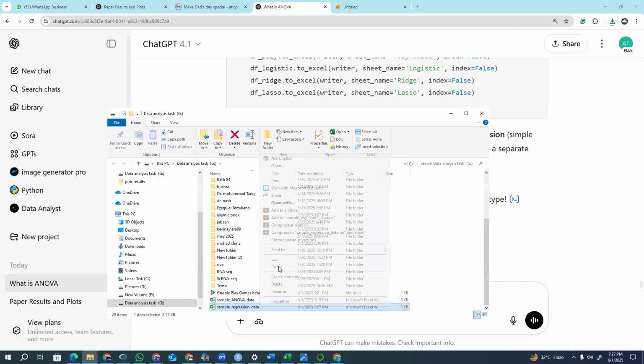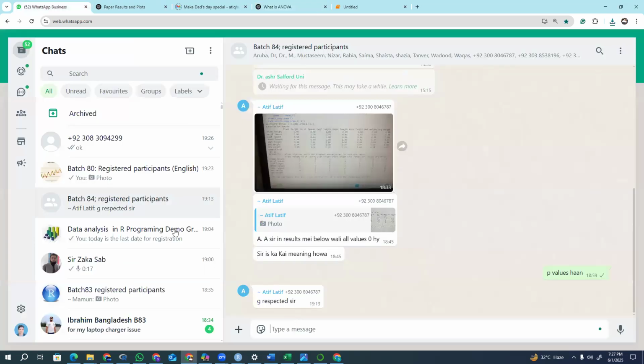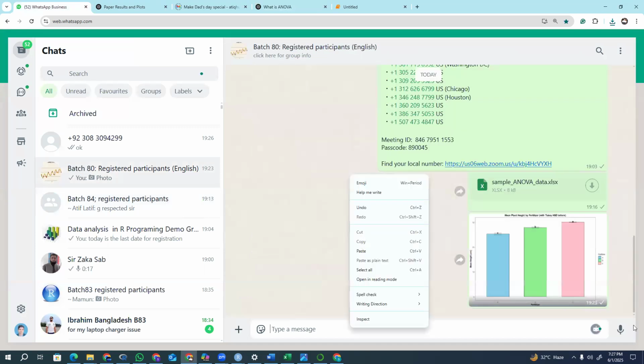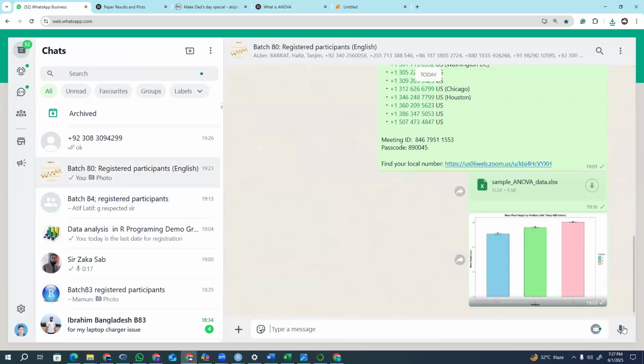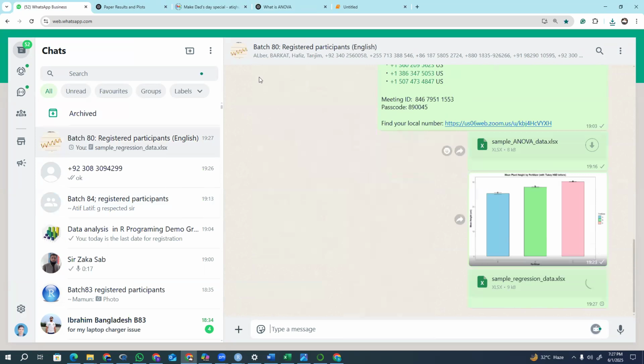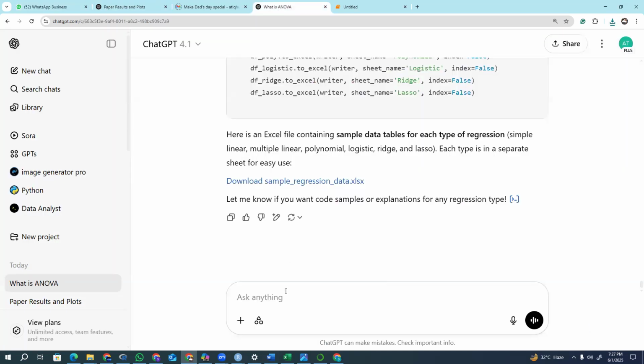First search the name of the regression by using ChatGPT and then perform all analysis. Now I need sample data for time series analysis, all types.